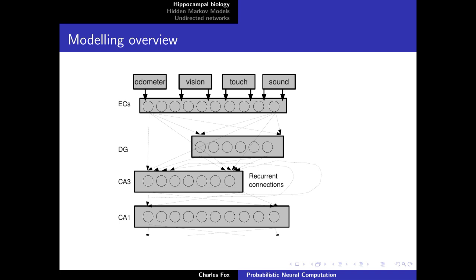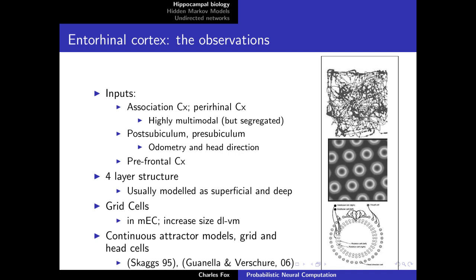Still going to talk about the biology for a bit, then we'll look at these two stories. Let's just go through the areas in a little bit more detail. This is the entorhinal cortex. As we've said, it receives this highly multimodal input from various very high-level cortical areas, including postsubiculum and presubiculum, which are giving you this odometry information. So they find things like head direction cells, which fire when you're pointing in a certain compass direction, or when you think you're pointing in a certain compass direction. And these odometry cells fire when you're moving, either moving forwards or in a direction. It's also getting input from prefrontal cortex, which we really have no idea what that does. I haven't seen any models of this, but some kind of executive functioning might be implicated in this sort of memory process.